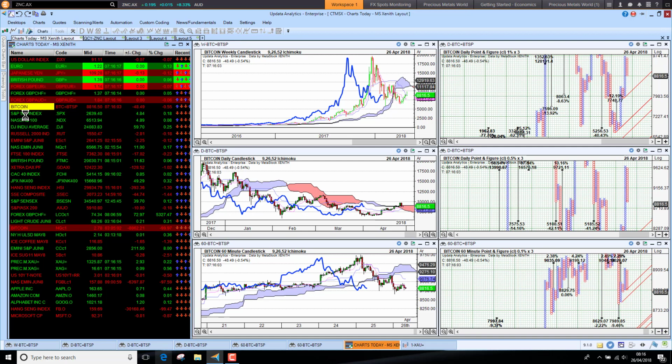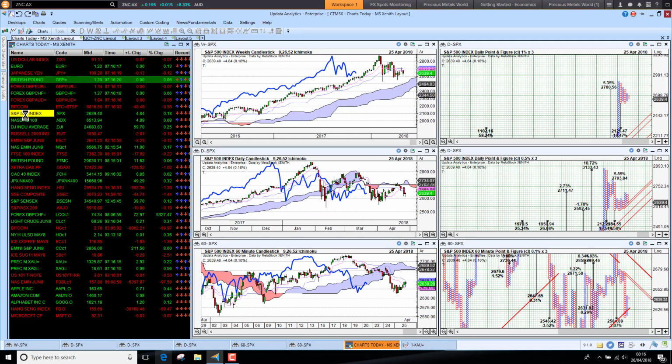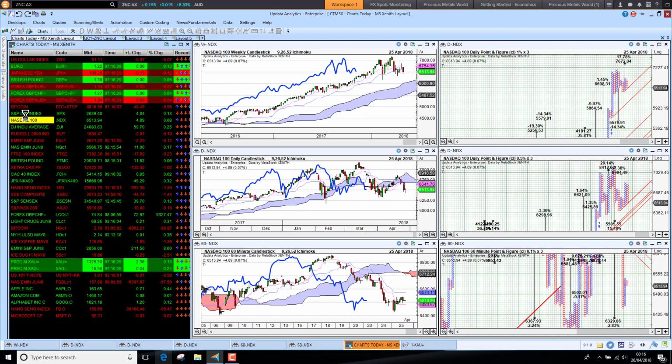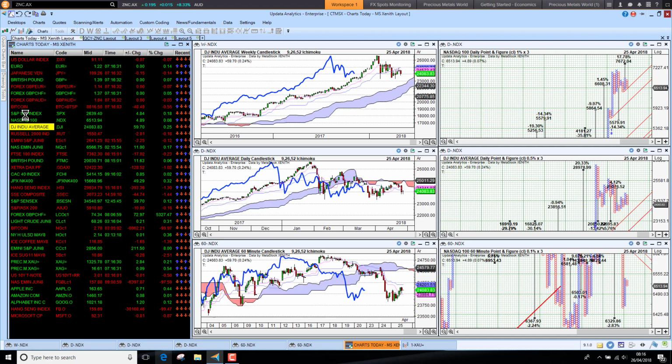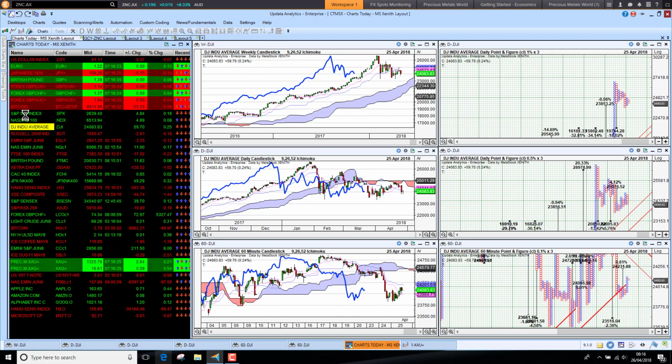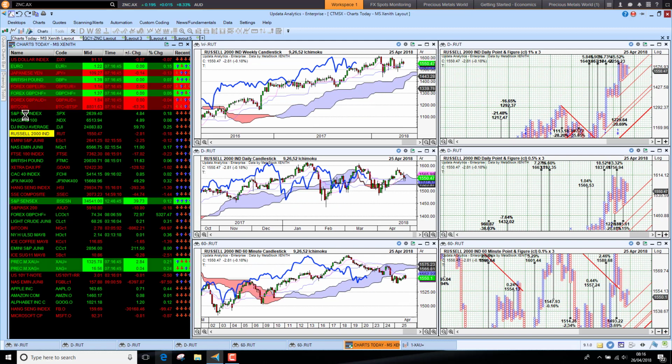The S&P 500 index was up slightly overnight. All US indices really just up very slightly. The Nasdaq also just recovering slightly, but still looking worrying from a medium and short-term chart point of view. The Dow was up 0.25%, but again it's bearish below the cloud on the medium and short-term chart. So the market turmoil in the US looks set to continue just based on these cloud positions.